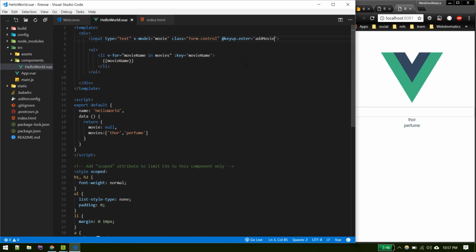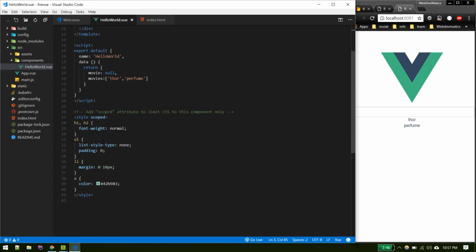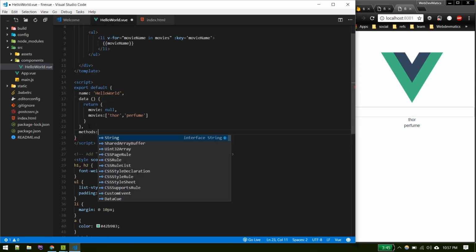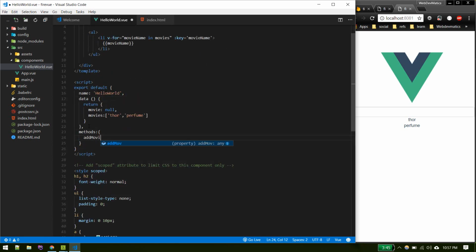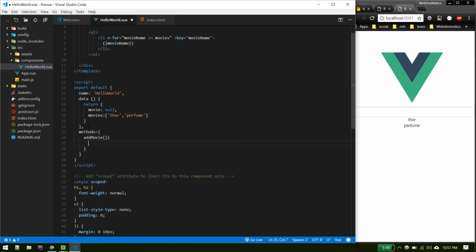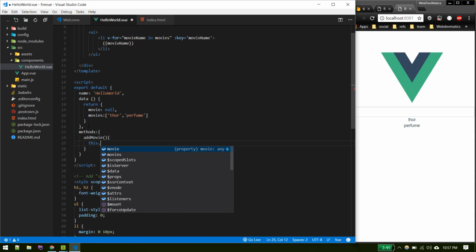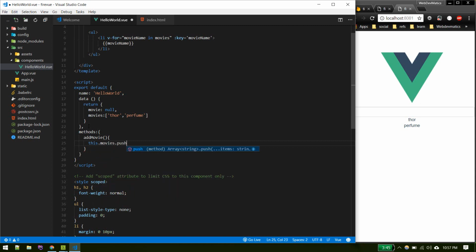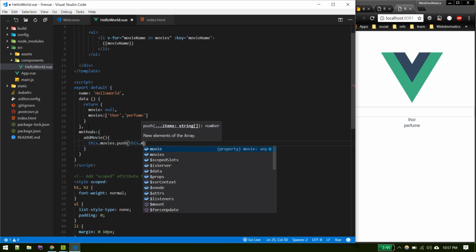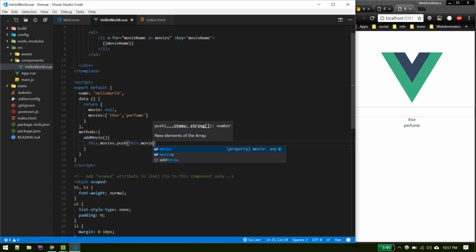So let's create that method, addMovie, and what we'll do is push this.movie to the movies array.